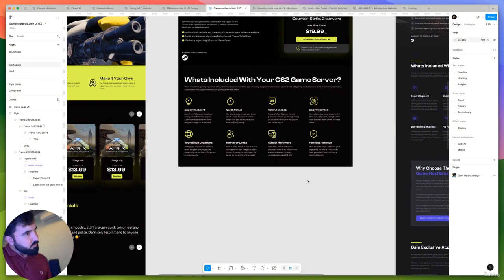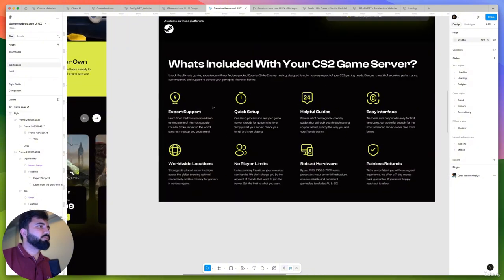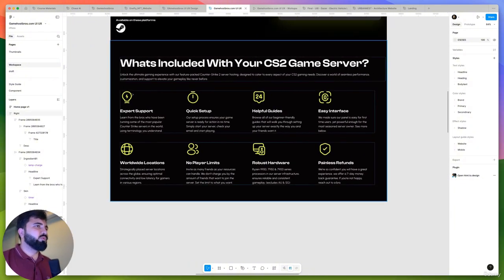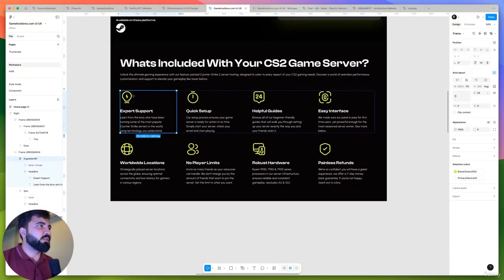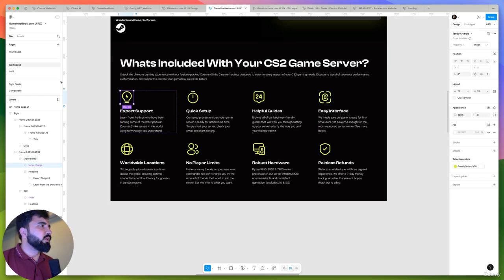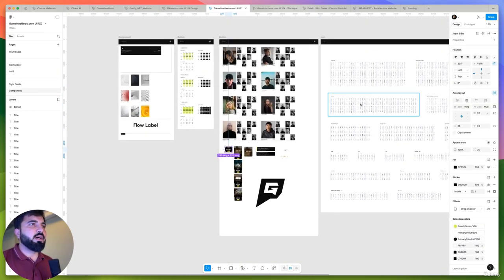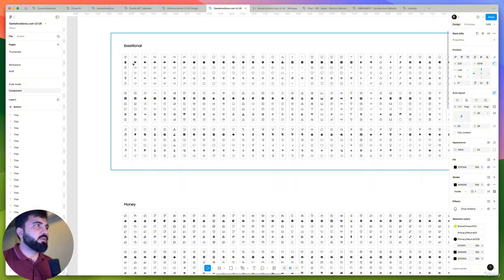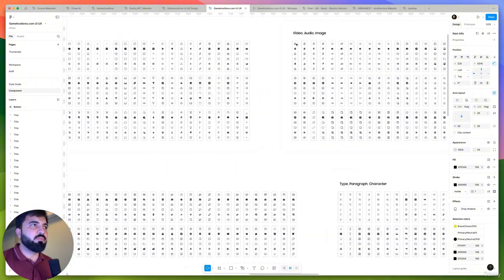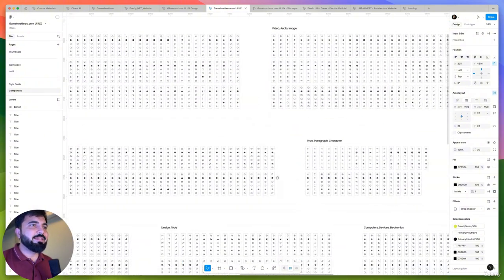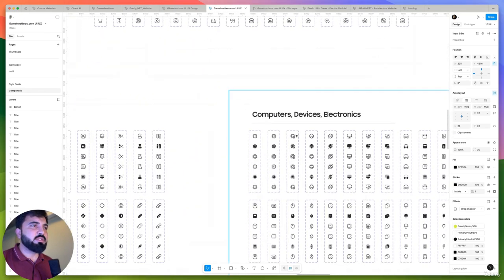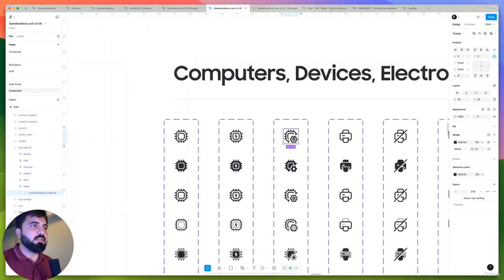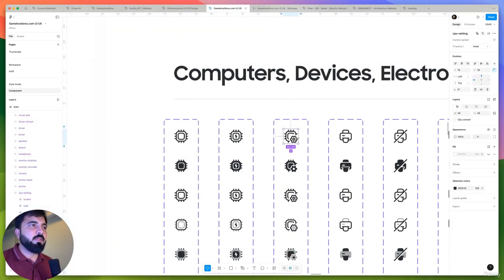So far so good. We are done with the icons. For those of you who don't know where I can take those icons from easily, if you remember, we have all those icons in these components. So everything is over here in the component, so we can easily drag and drop. Once we search, for example, this is the name of this icon, CPU setting.